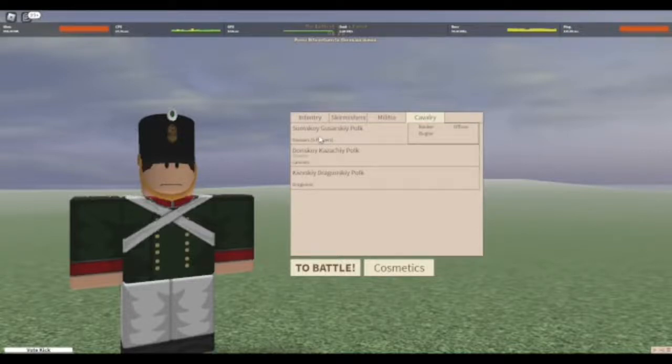Lancers are basically hussars, but the musketmen have a lancer. They can pierce through other people easier than a normal hussar. And then we have a dragoon. This is basically a hussar, since he has a saber, except he also wields a musket. Now this dragoon sucks.